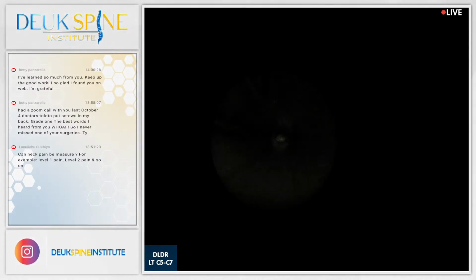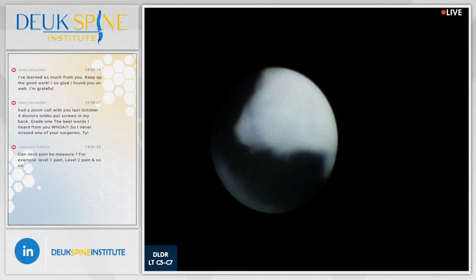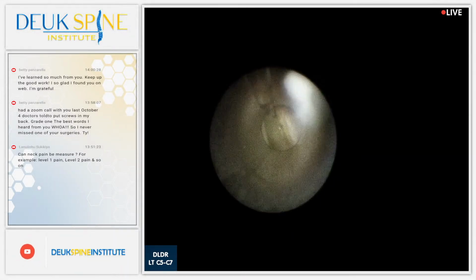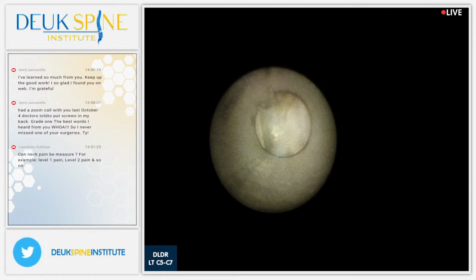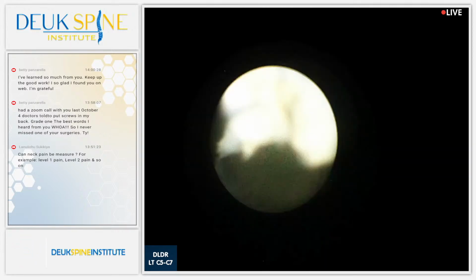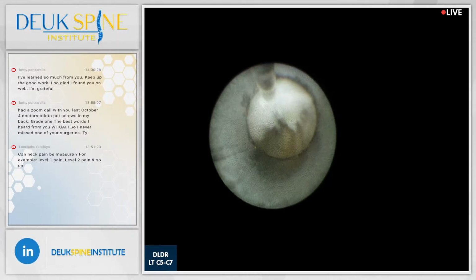Let's go. How much time do we have? I mean, minutes here. I don't know what to tell you. They keep getting these stupid little pieces of herniation. These are garbage. They're not even a real herniation. It's just calcified end plate cartilage. It doesn't do anything but get in my way. Come on. And these things are dense because they're calcified, so they have weight, and they just want to sink back down to the bottom and block my view.